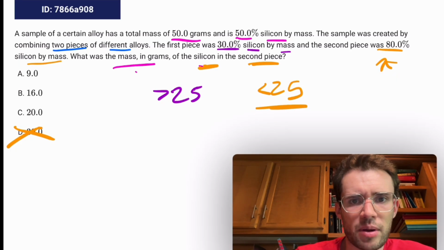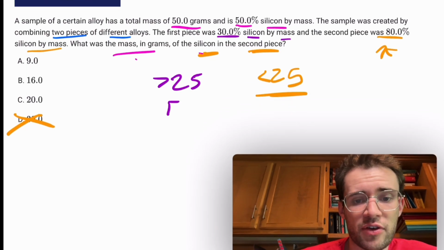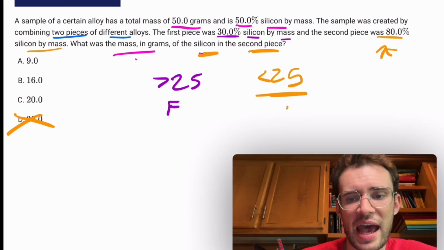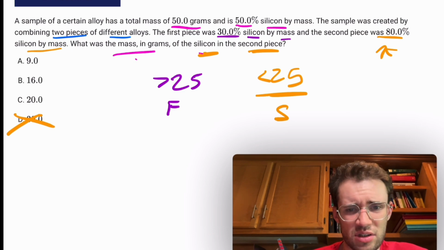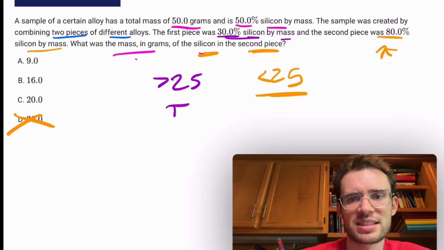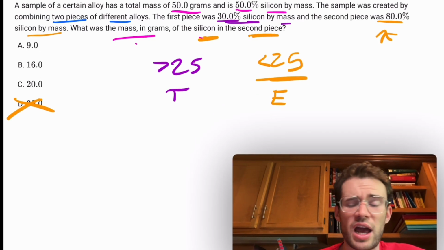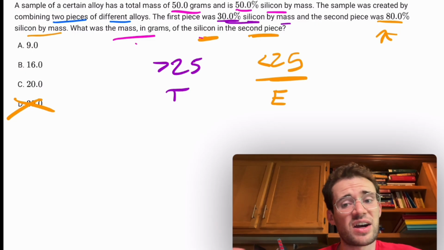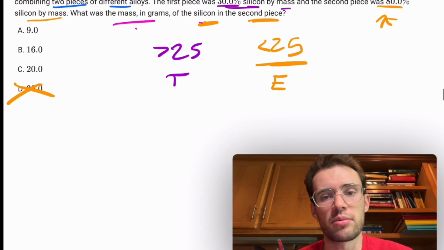So we want to add this up, and we could go, all right, let's call this maybe F for the first type, and this will be S for second. Although always be careful with S's, they sometimes look like fives. So maybe I'll do T for 30, right? This one's the 30% by mass, and E for 80, okay? So you could do X and Y, you can do whatever you want. Even S is fine, just always be careful if you use S's. Sometimes, especially if you write fives like me, the fives and S's can look similar when you're looking back at it later.